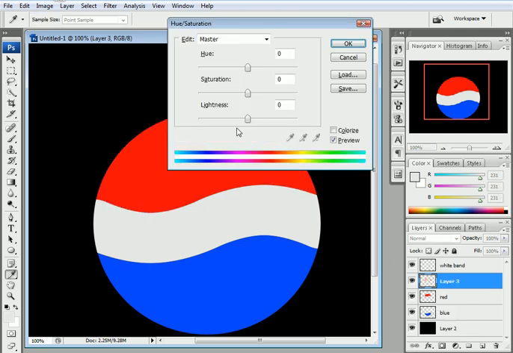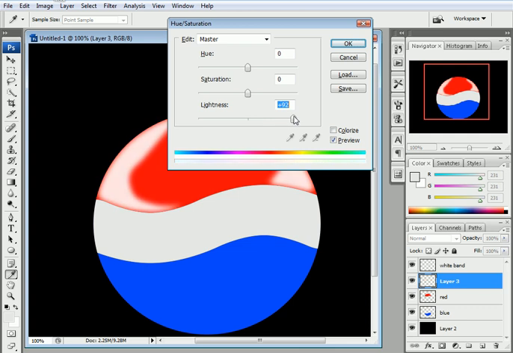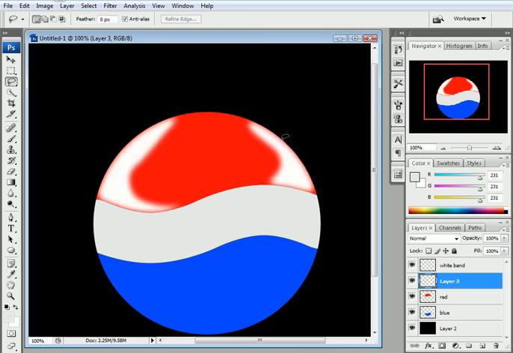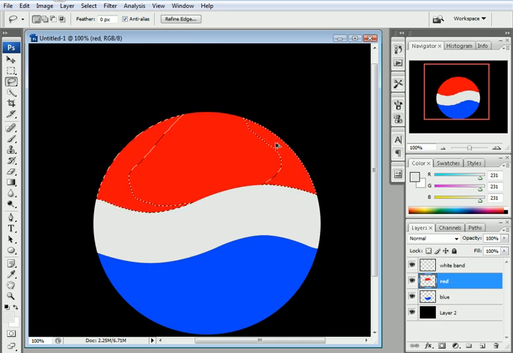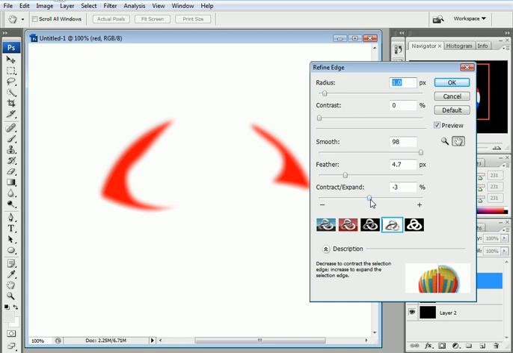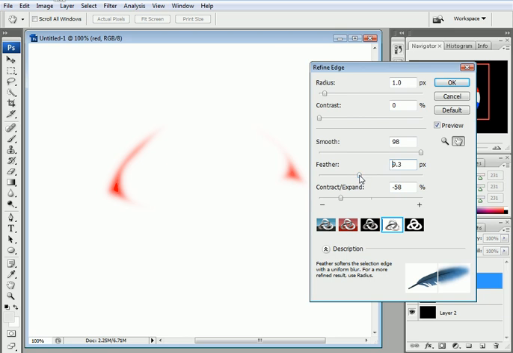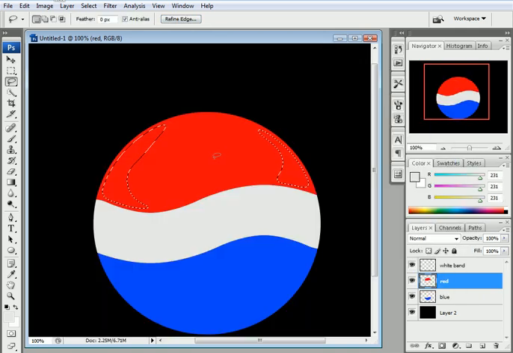So Control U now and increase the lightness, and that would create the highlight. So I don't like it that much because it needs to be contracted more. So I make it smaller and feather it out, something like this.